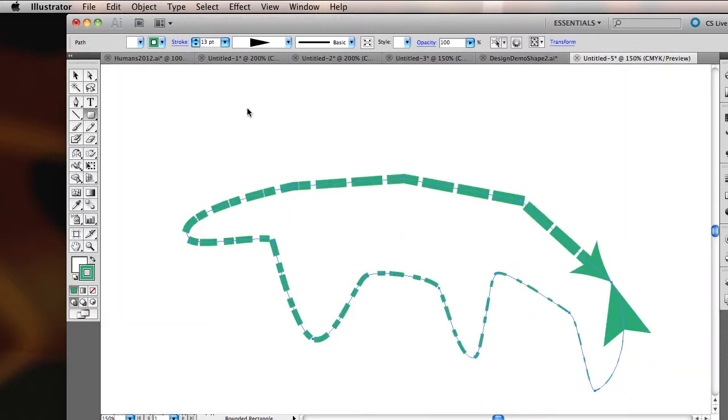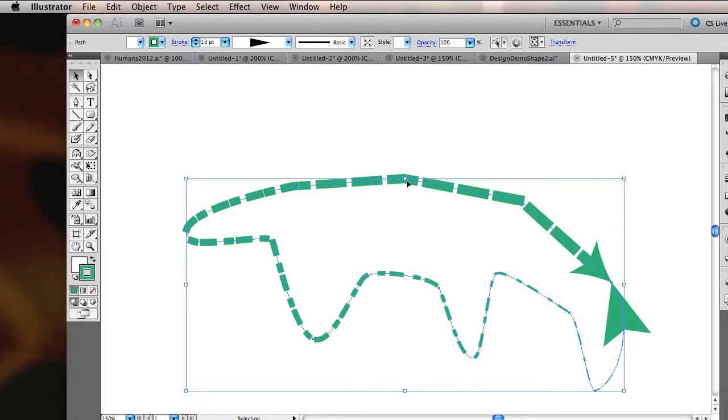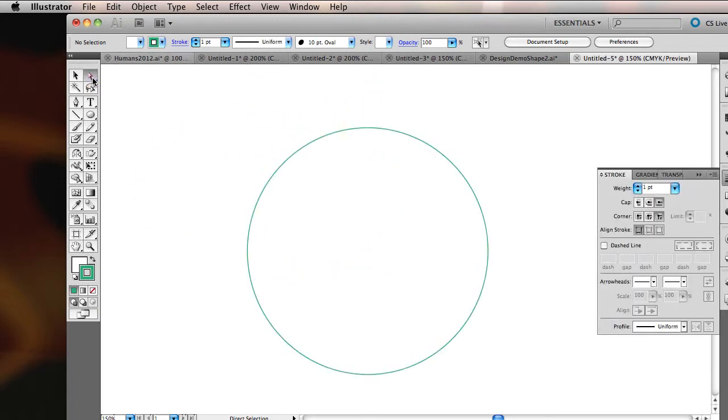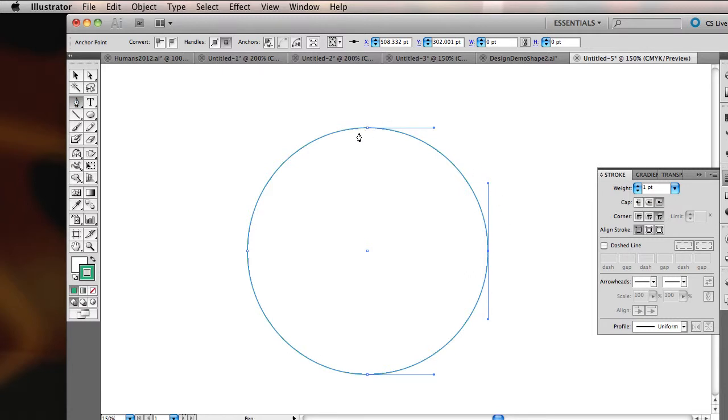Now that you understand how the stroke and fill work, let's get a little practice using the pen tool. I'm going to actually select the ellipse tool, and I'm going to hold down Shift and click and pull the mouse to any direction, and I'm going to get a perfect circle. In order for Illustrator to draw a perfect circle, the handles that it creates for each anchor point will look something like this. So when I go to create my own circle, I'll use 4 anchor points total in my vector path.